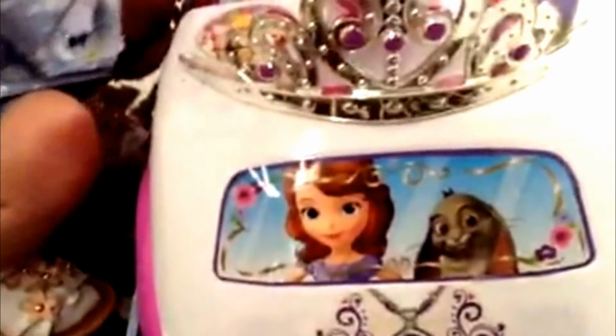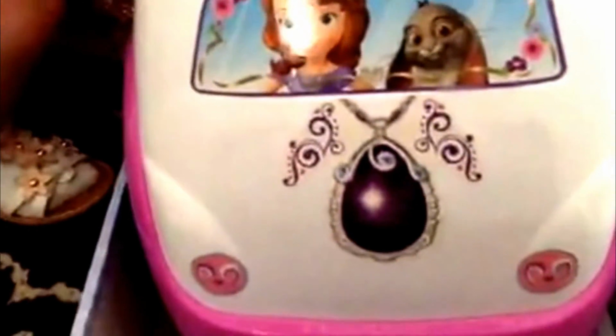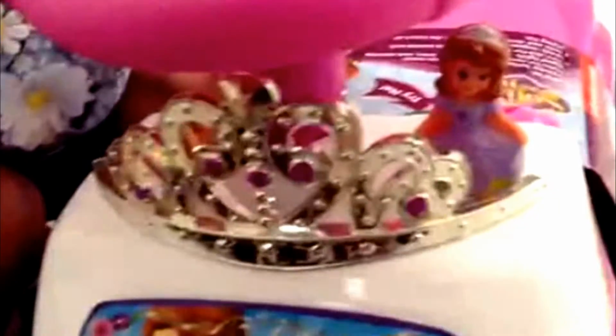What else does it have? It has a little crown in the front. Oops, look at the crown. Sofia the First is driving. Look at that. Look at the headlights. Wow. And Sofia the First is right here.